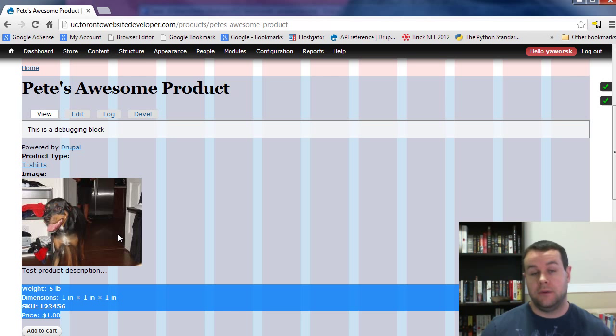So that's the theme system, how we can manipulate it. That's a good example of typical theming that you're going to end up doing, where you're going to use a preprocess function, change some things up, pass them into a template file, and then use that template file to render output. The reason why you have a function in template.php is because, and I don't want to say best case scenario, but the Drupal principle is to use your template files just to output, and keep all of your logic in the template.php file. And there are obviously some examples of that, like if statements and that kind of thing. You'll sometimes see those in template files just like I use them, but for the most part it's just rendering output. All of your logic is actually in template.php.